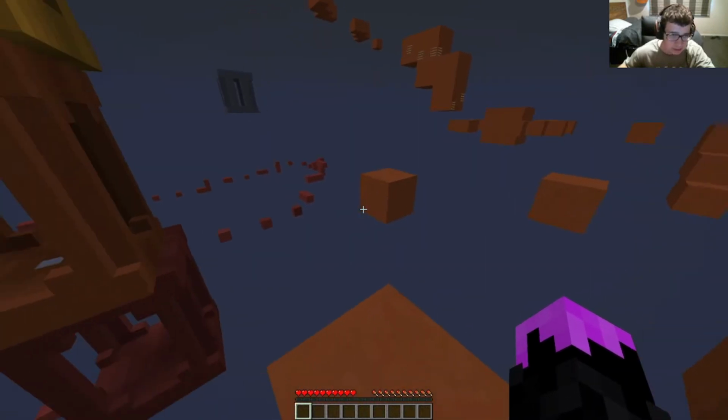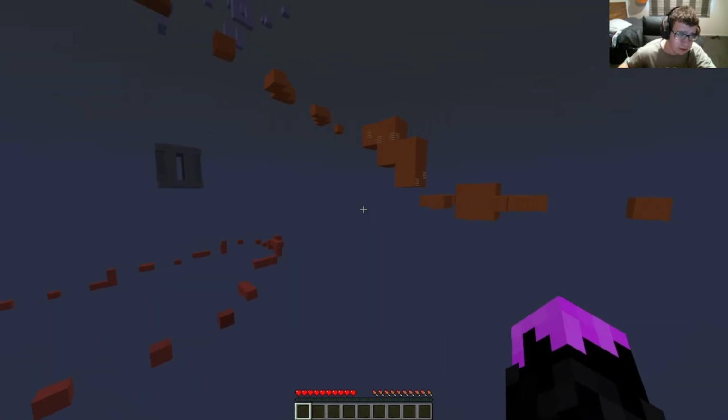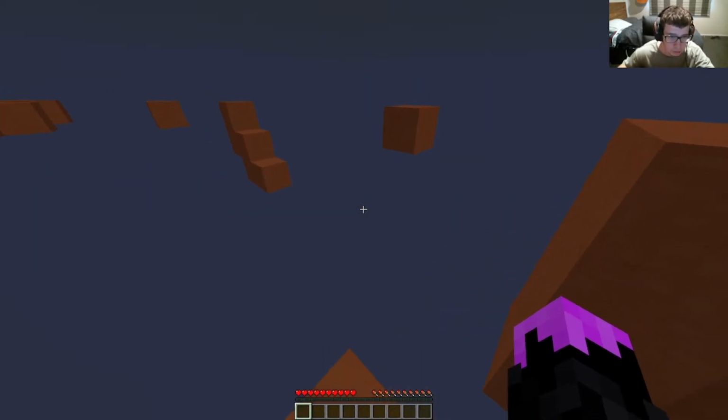Yes. I gotta take this slowly and carefully. Wait, what's that? I can see something over there. I just don't think I could get there because it looks like it's not going to exactly be the easiest. Oh. No.